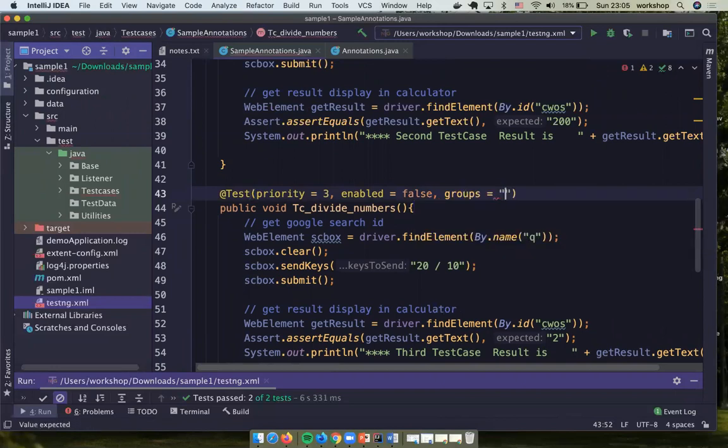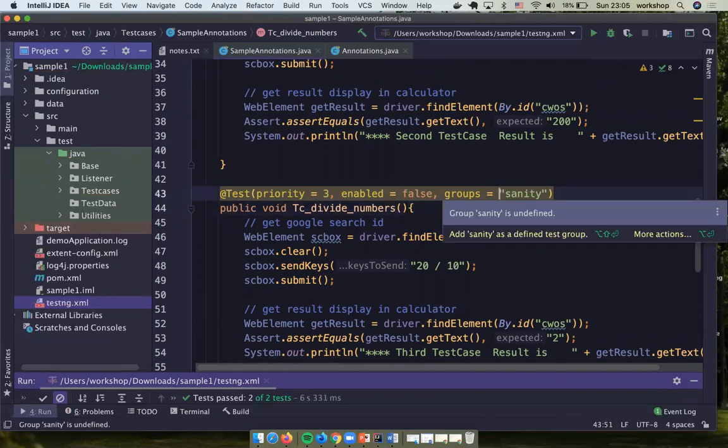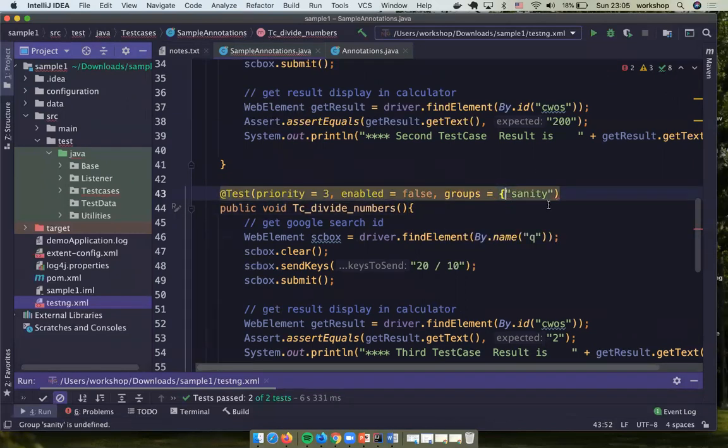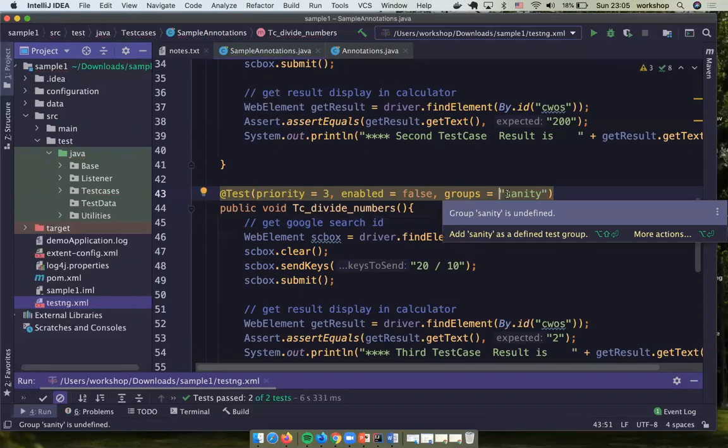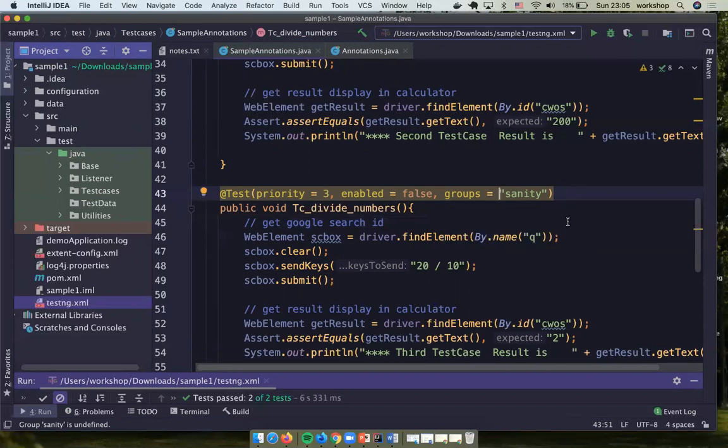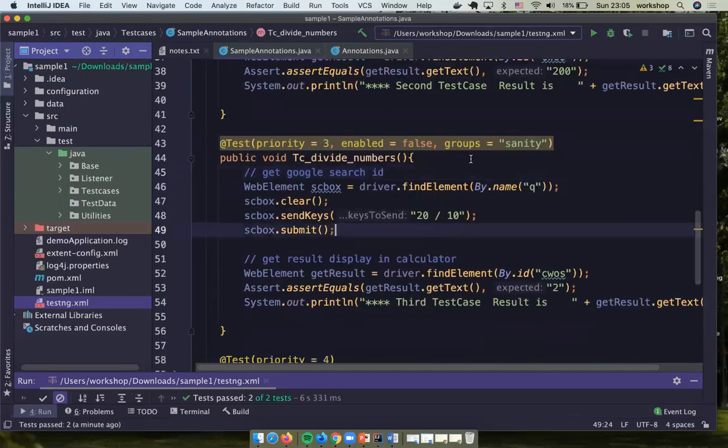We can use group. You can group your test. Let's say sanity test. I can call the sanity test. There's one.